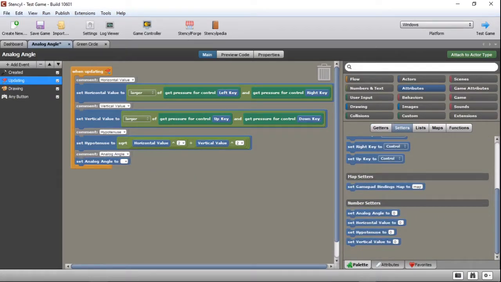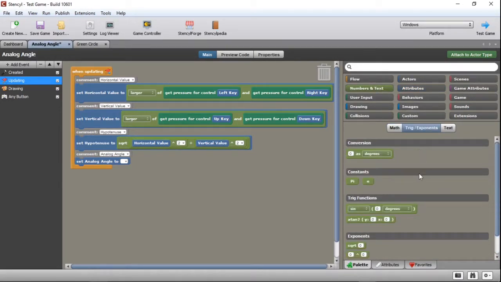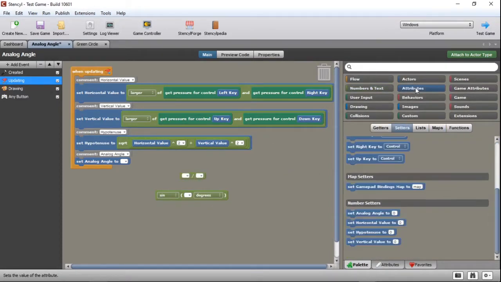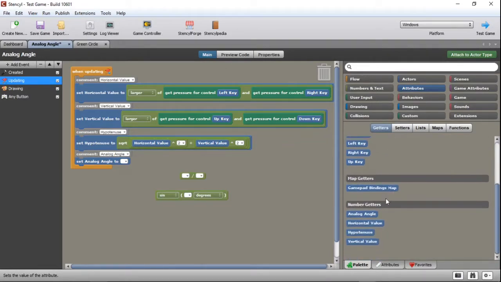And analog angle will be the actual attribute with the proper angle after all the calculations are done. So we'll use a trigonometry function. At first, I was thinking I needed the sine or cosine using the hypotenuse and one of the sides. But then as I researched the subject, I figured out I actually need the tangent of the division of the other two sides, so the adjacent side and the opposite side. Well, not actually tangent, I need the inverse of the tangent.